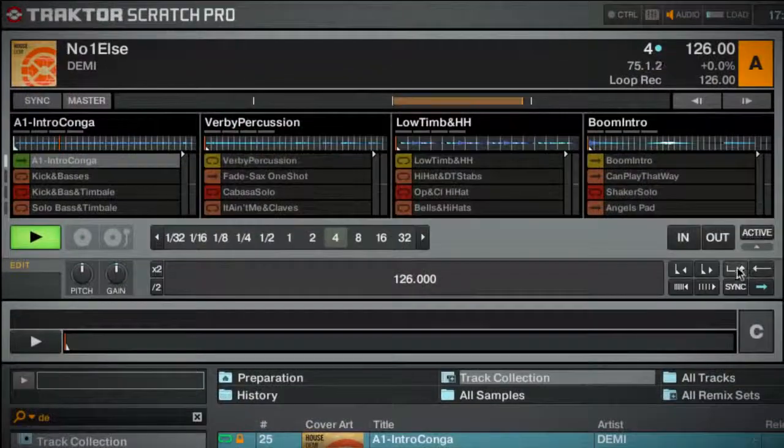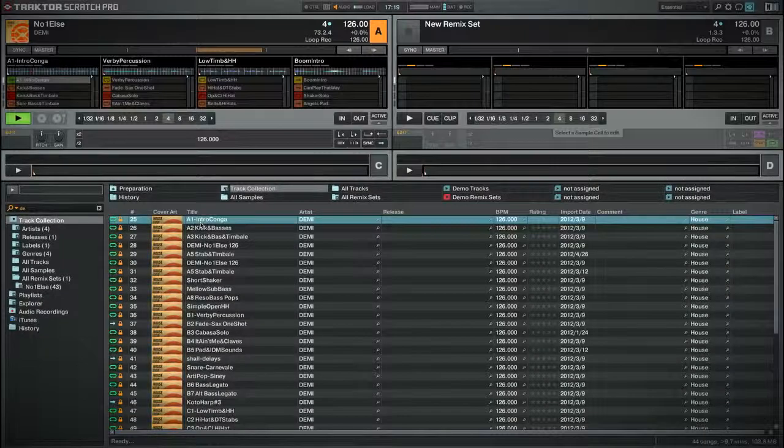You can also change parameters like the sample's trigger behavior, the fact whether it's synced to the remix deck or not, its pitch and gain values, or even give the sample a different tempo. This means you can take the same sample, load it into multiple cells, and give each cell different playback properties, opening up almost endless creative possibilities. To learn more about the different properties and behaviors, make sure to watch the Traktor Remix and Kontrol F1 tutorials.